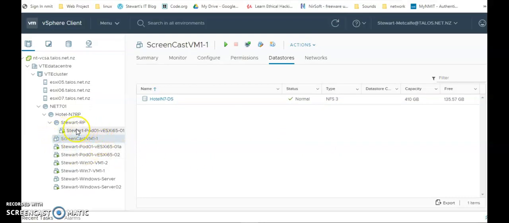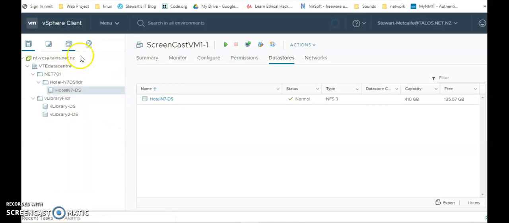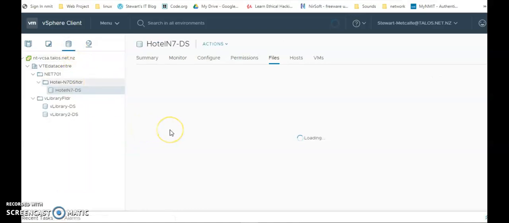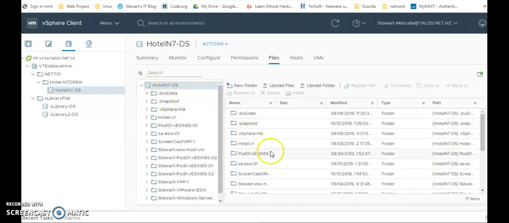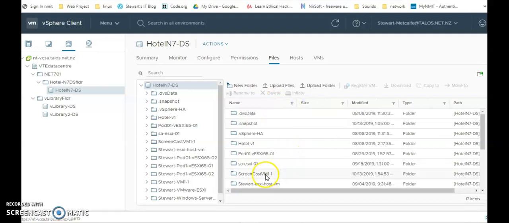As you can see, it's now gone from my inventory list here, and if I go to the data store, I can look down my data store and you'll see that VM1-1 exists, but VM1-2 has now gone. It's deleted.